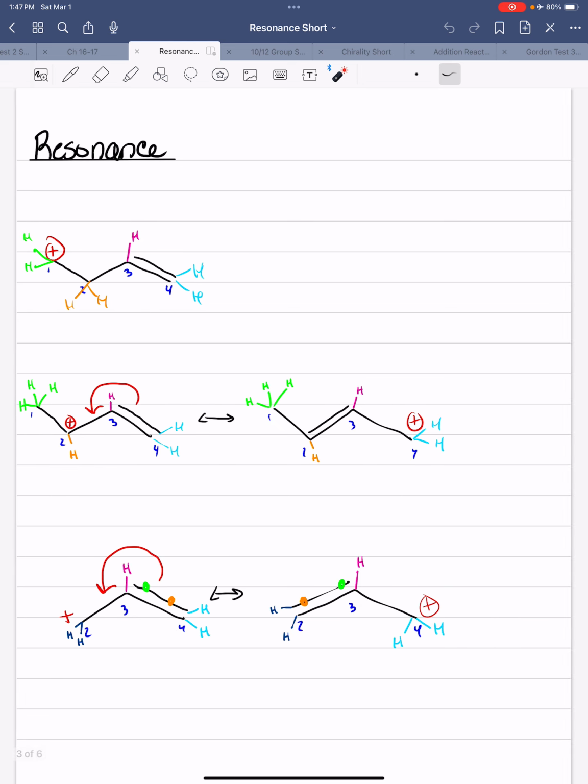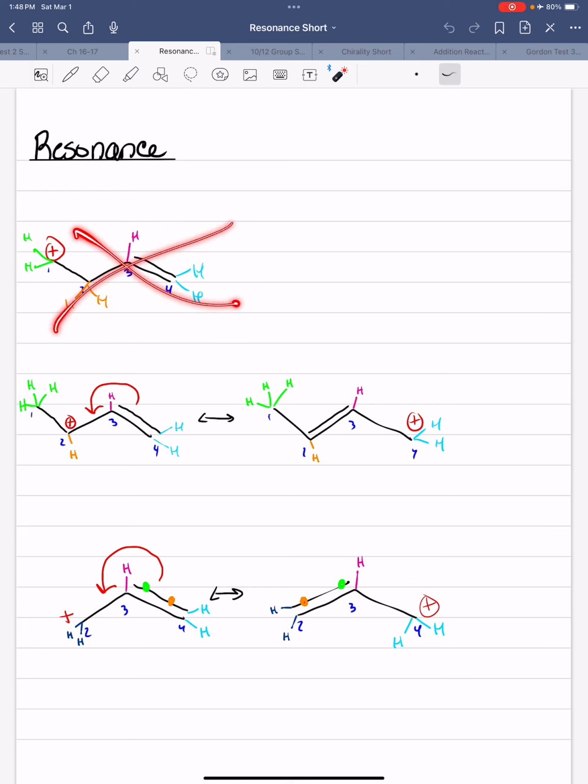Okay, so you're going to see a lot of resonance involving carbocations. In this first example, the charges, whether they're +1, like a carbocation, or -1, like a lone pair, specifically an allylic lone pair, have to be in the allylic position. So that means one over from a double bond. Because this charge is too far away from this double bond, there's no way we can engage in resonance here and maybe better stabilize that +1 charge by moving it around the molecule. We can't take this pi bond and do this because that's an sp3 atom and we'd be violating its octet rule. So this is what we would call an isolated charge, okay?